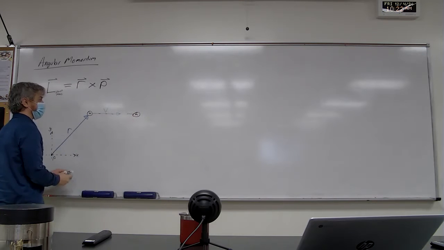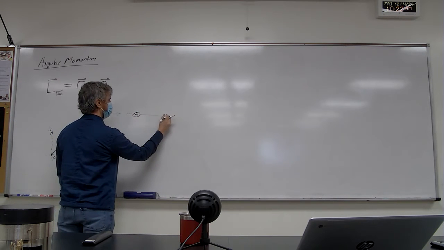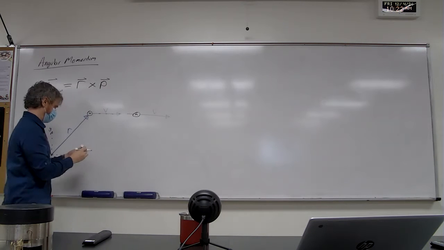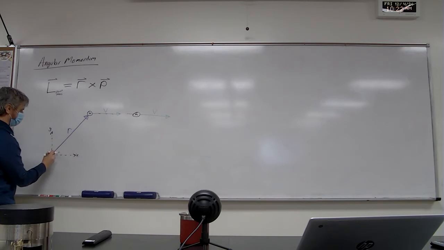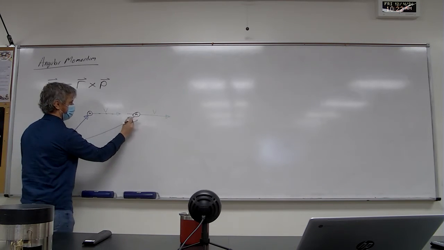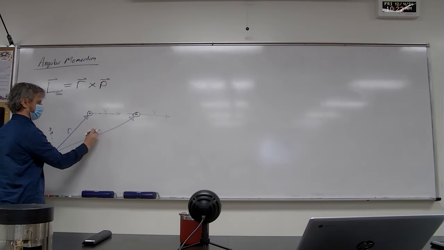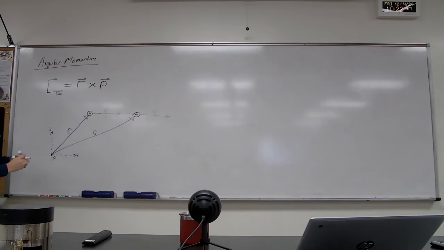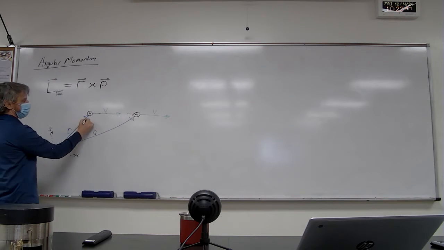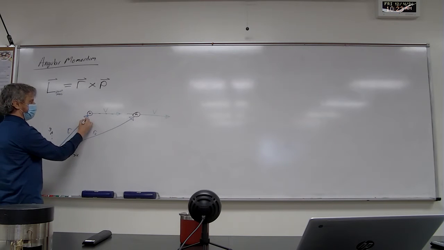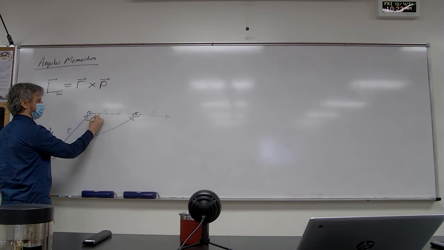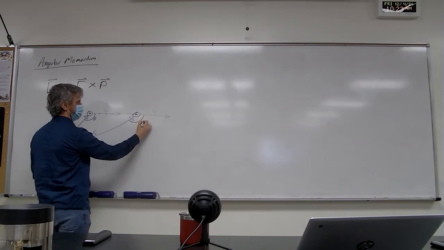So over here, if he's moving with the same v, I've got a new position vector, and I've got a new angle, right? So I'll call this R1, I'll call this R2. But the v is the same. Now the angles here, be careful. The angle between these two vectors we can say is this. So I'll call this angle theta 1 and this angle theta 2. They are different.